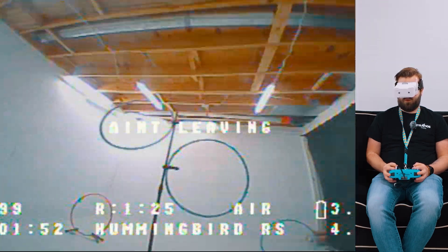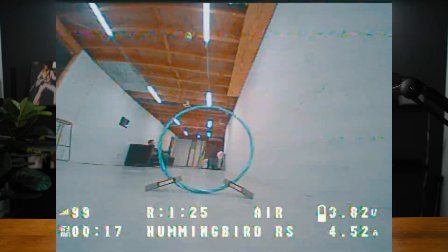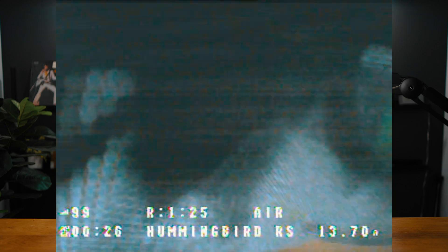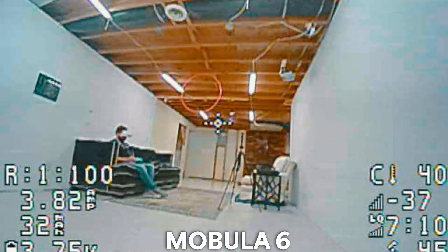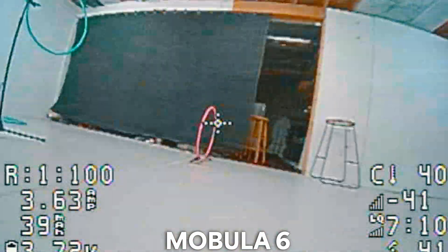At first the drone didn't seem as crazy powerful or as scary as I had thought — keep in mind I had been using only the Hummingbird in the simulator for about two weeks. I did a bunch of flights and as I kept flying it and pushing it, I could tell this drone could get real rowdy real quick. I decided to fly a few packs on my other tiny whoops just to do a comparison, and that was when I saw the power this drone really has. My other whoops felt a little sluggish and heavy compared to the Hummingbird, when previously they had felt extremely powerful.